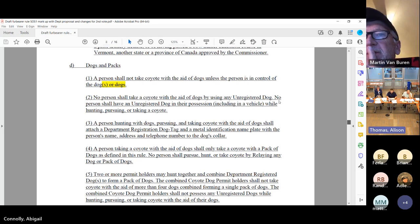there's a prohibition against relaying. There's also a requirement that the person has to be in control of their dogs. There are definitions around what control of your dog means. Now you've got to have a GPS unit. You can't have an unregistered dog. You have to only take out the pack of dogs or dogs as defined in the rule. And two or more permit members can hunt together as long as they don't have a combined pack of more than four.